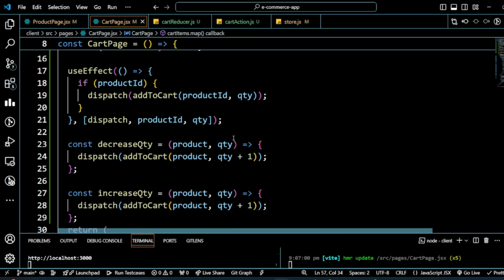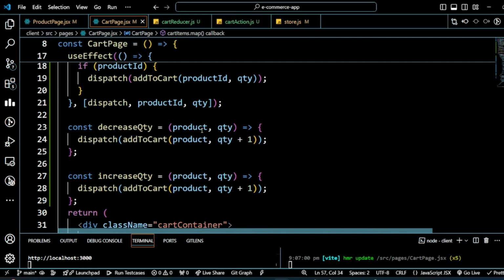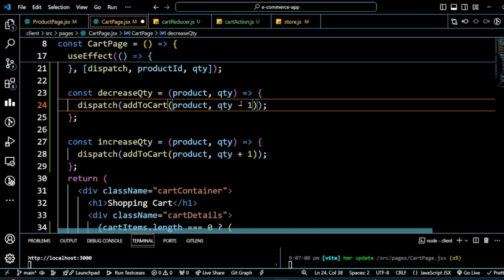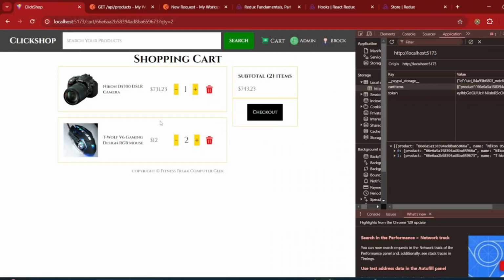Sorry, it should be -1, but yeah, it's still working. If you increase this, it will make it 3. If you decrease this, it will make it 2 and 1. It should not be 0. Okay, it's making 0. Oops. So we need to take care of this also.